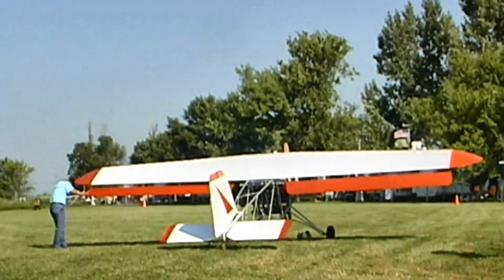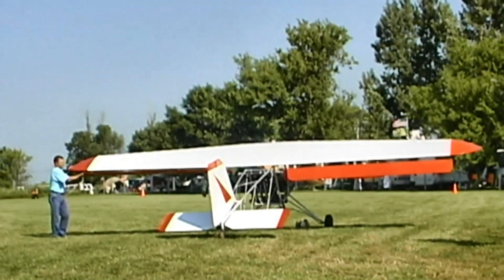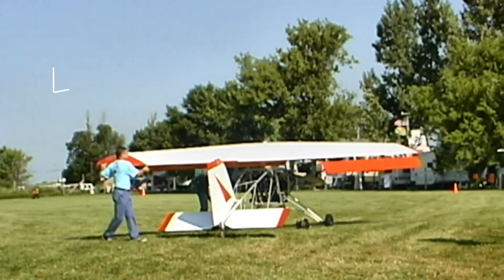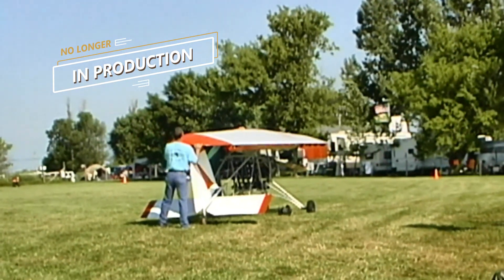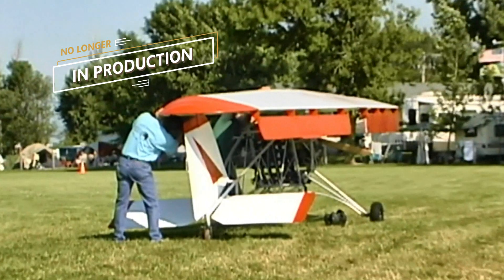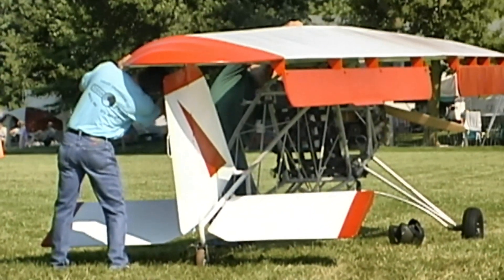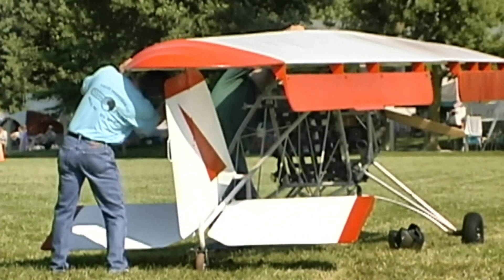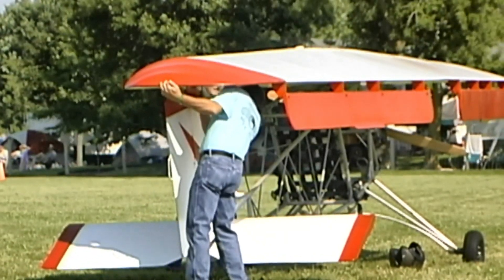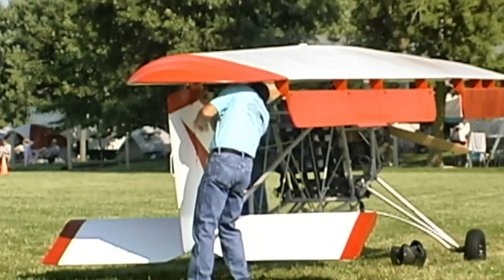Let's talk a little bit about how the airplane is built. This is an aluminum airplane but it looks like it's got a lot of welding. My husband does all the welds — it's very good work but very time-consuming. You're doing all this right there in Missouri, yep. This is an all-original airplane built right there; you're not buying parts from other places — every piece is cut and done right there.